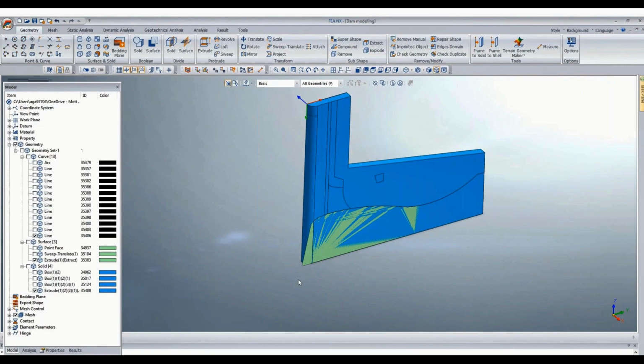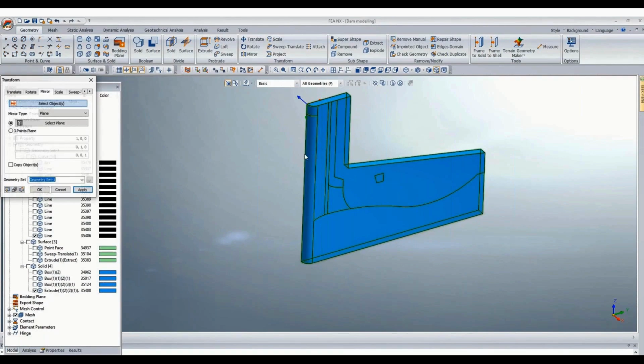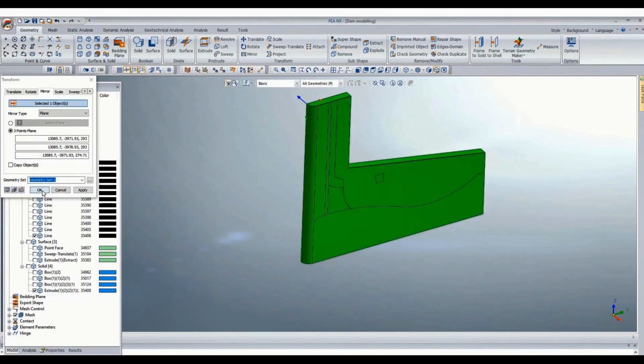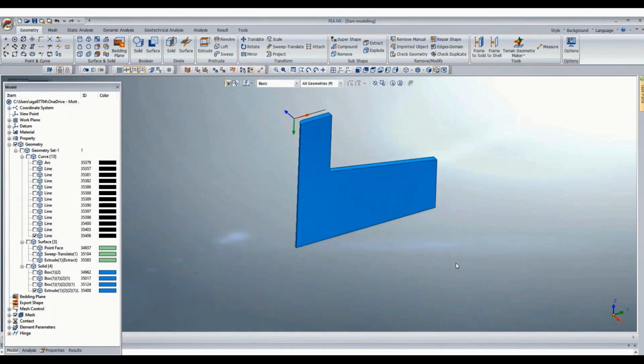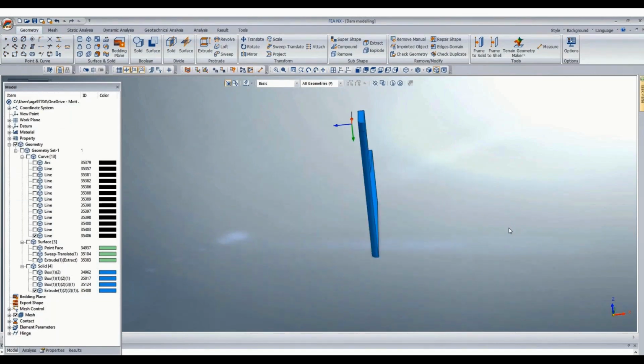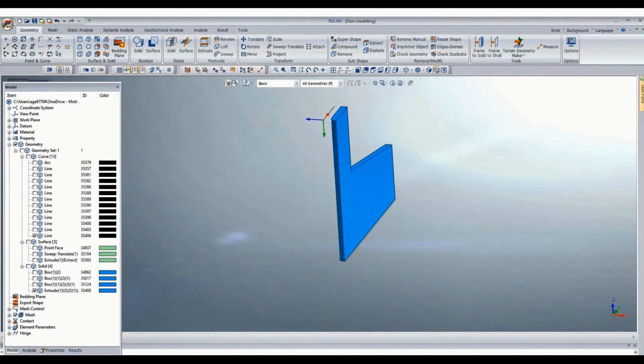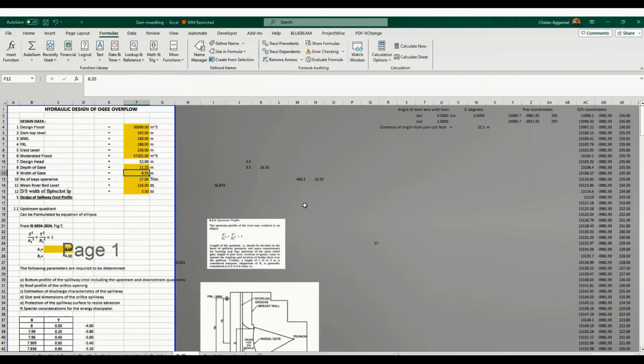And firstly I will mirror this. How much was the total distance? 460.5.